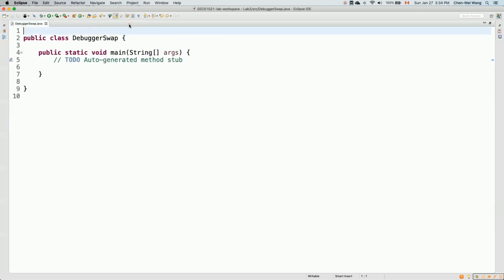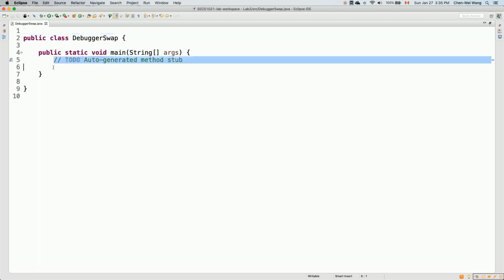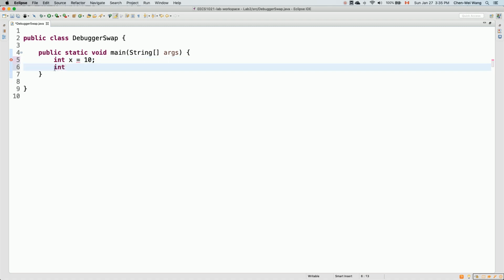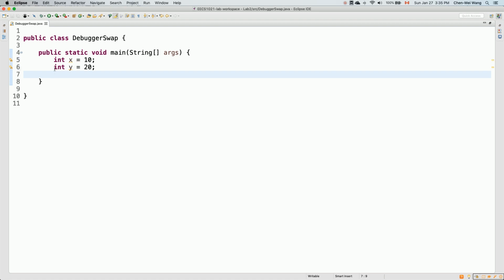What I would do is I'm going to write a swap program. We learned about how to do it, but I'm just going to write it out, without any user input and output. We'll do the user input and output maybe in the next example. But for this one, let's keep it the simplest possible. Let's say integer x is assigned 10, and then integer y is assigned 20. So we have two variables over here, both integers. And let's say we want to do a swap so that x becomes y and y becomes x.